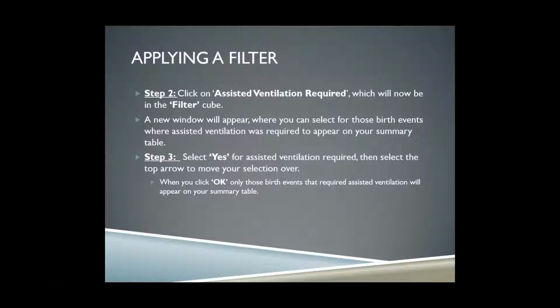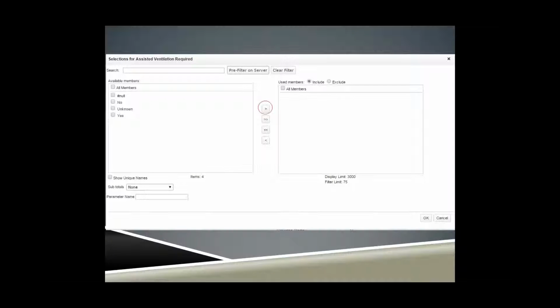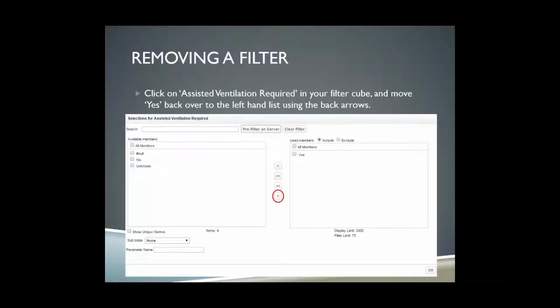And then once you select on it, which I think we're running low on time on possibly showing the actual, I may be able to do it quickly, but you have to actually select the right filter and then click yes or okay to get it to work. And this is an example of that. So if you want to just filter on yes, you would click on the little arrow to bring it over there to include it, and then you click OK, and then the filter will be applied. And if you don't want to include something, to remove a filter, you just click on the other arrow. And the middle double arrows are basically clear all or add them all.